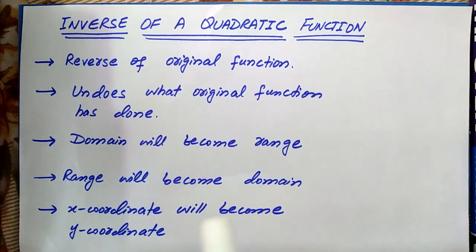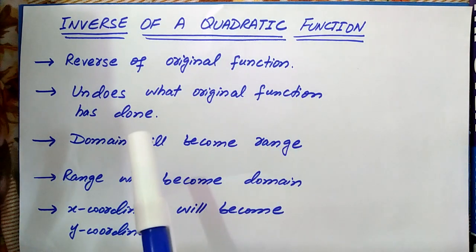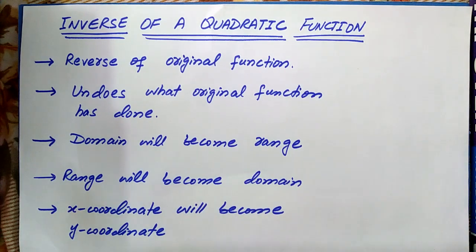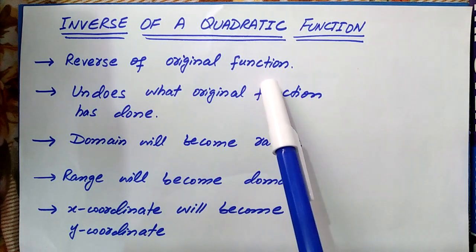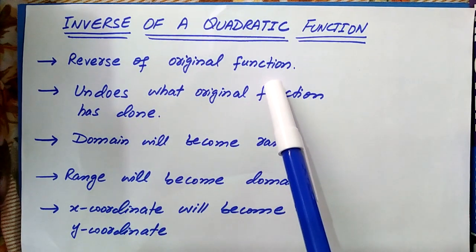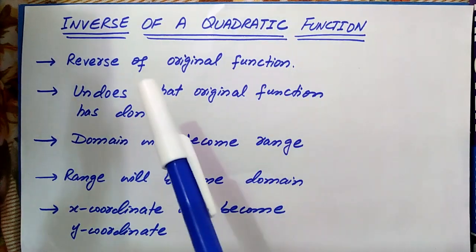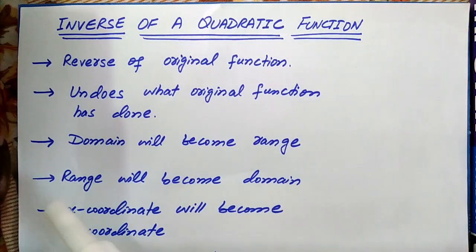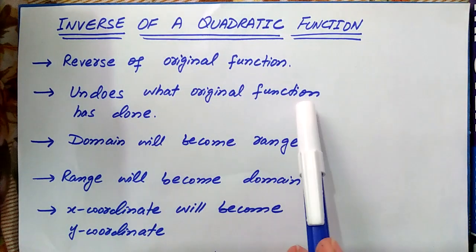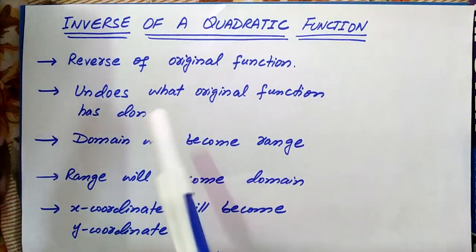In this video, we want to find out the inverse of a quadratic function. First of all, we know the basic functions for finding the inverse of a quadratic function. Inverse of a quadratic function requires the reverse of the original function. Whatever the function is given, we must reverse that original function and we will get the inverse of this function. It undoes what the original function has done.